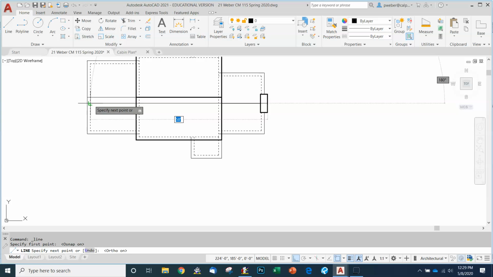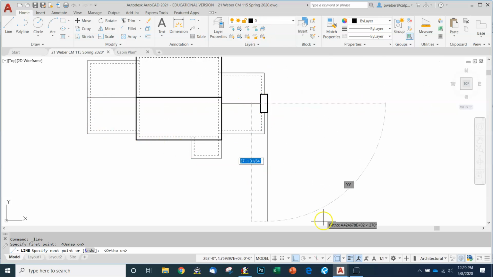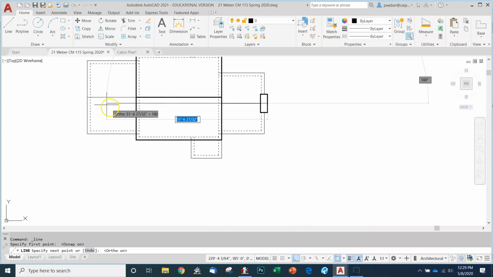That's horizontal. I'll do that. That means my mouse is going to only go up or down, left or right, because I have F8 turned on. And then this is highlighted blue. So I'm going to go, again, perpendicular and click. That line is probably 58 feet long. Let's find the middle of it, and I'll show you where we're going.